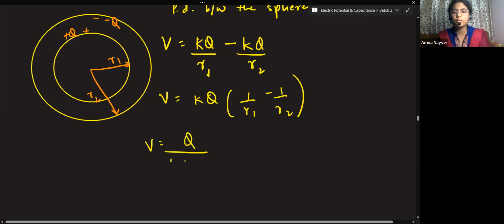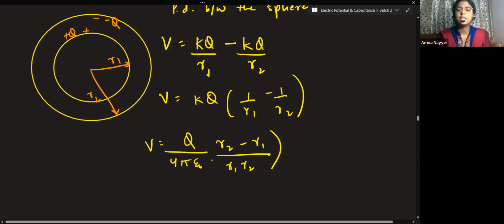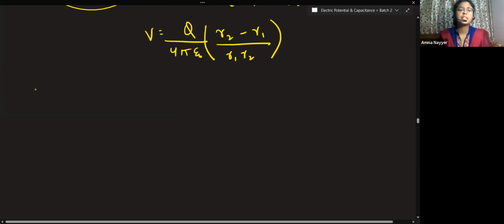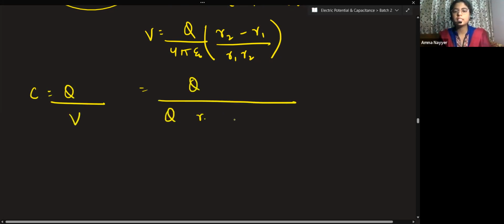This is Q by 4 pi epsilon naught. This will be what? R2 minus R1 by R1 R2. Just I have taken the LCM. So I have the potential. Now I have to get the capacitance. Capacitance is charge divided by the potential. This is charge Q divided by Q times (R2 minus R1), and this portion will go in the numerator, R1 R2. Q and Q get cancelled.